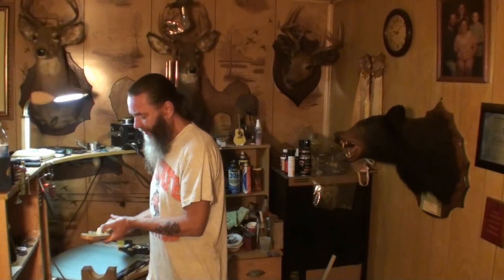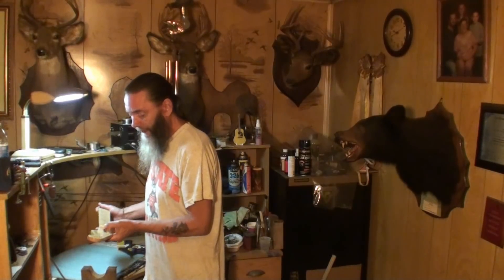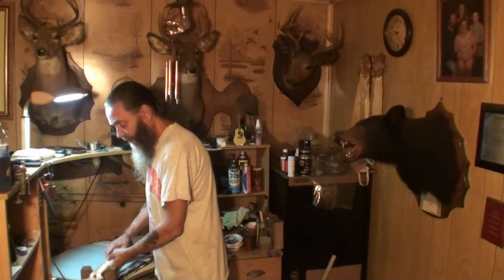This looks better than I thought, but still, you're going to be able to see that crack. If I had some dust from this wood right here, I could probably fill that in and make it look a lot less apparent than what it looks right now. I'll bring you over here and show you before we get started. We're going to grind that plug away — that's all we're going to do.